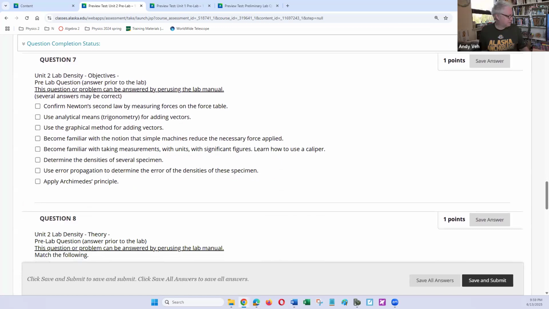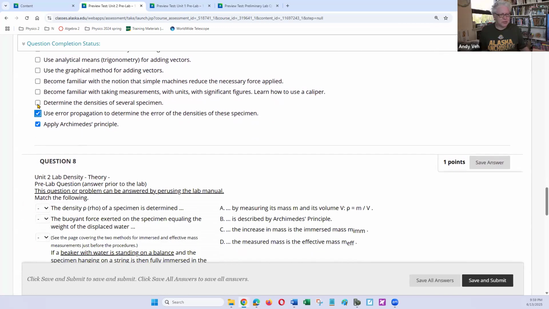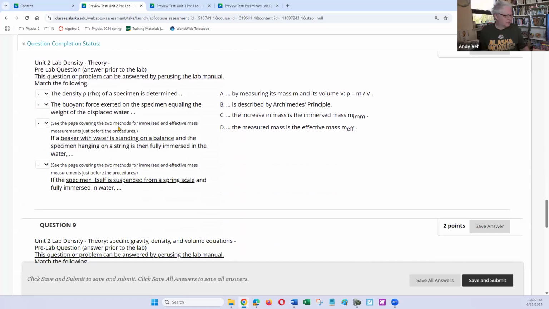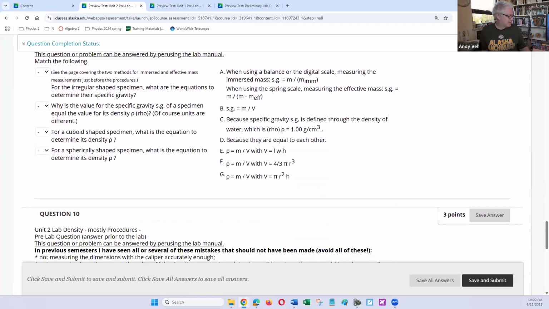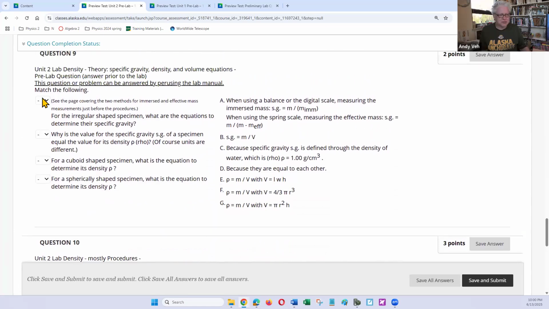Right, density objectives. It's the last 4 that we're going to cover. This one is in the correct order already. So if you look again carefully for the blue stuff in the lab manual, you will find these here. And the next one actually skips. Notice there are 8 possible answers, and this one skips every other. So this is like A, C, E, as I said, almost skips every one. So F, there we go.